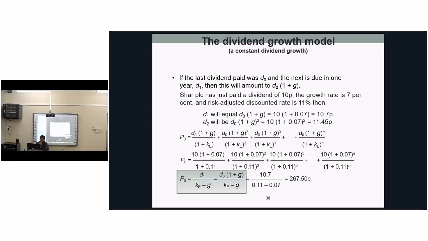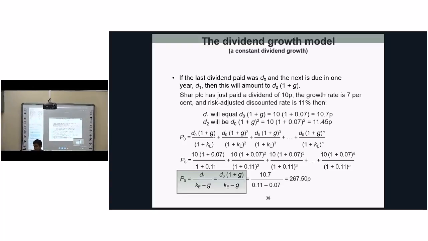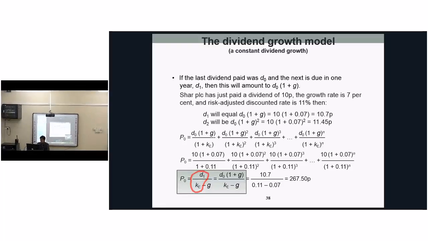Now we move on to a situation where you have a dividend with a growth. In reality, you cannot expect a fixed dividend forever. When firms are growing, the dividend also will grow. With that assumption, if a firm has growth on its dividend, the equation will be slightly changed. Previously you find D1 divided by KE. Now we have the growth rate, so we find D0, that is dividends paid for this particular year, and we use the growth rate to arrive at the dividends in one year's time, that is D1.